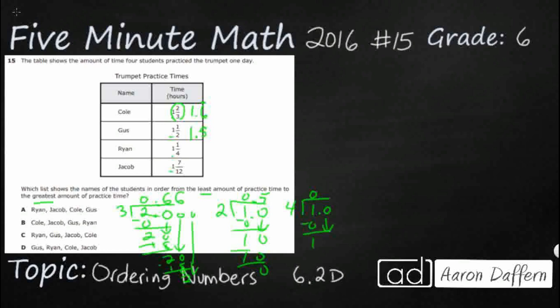So we've got a decimal here, and we're going to bring down 10. 4 goes into 10, 2 times, it's going to be 8, lots of long division here. We can always add extra zeros at the end. And so 4 goes into 20, 5 times, and that's why we call fourths quarters, because they're worth 0.25.